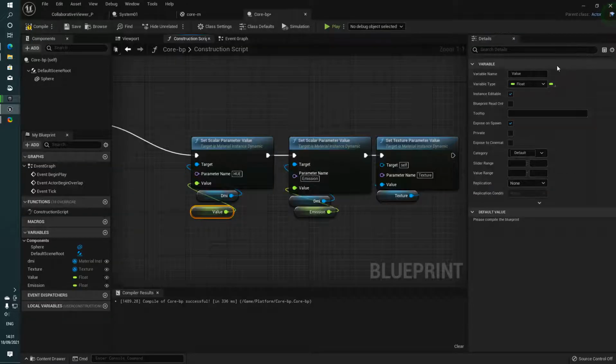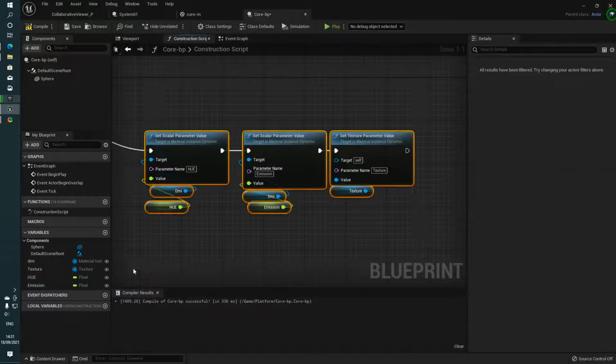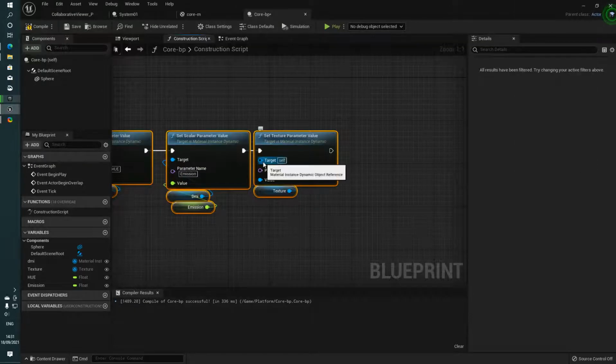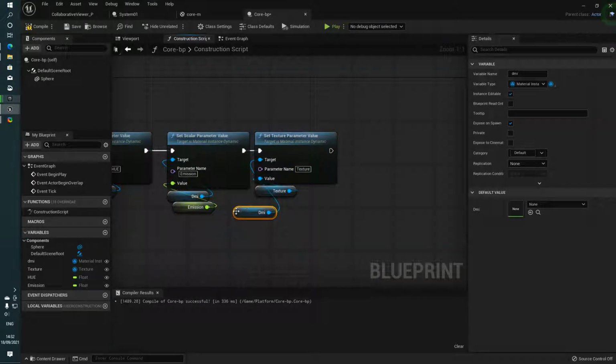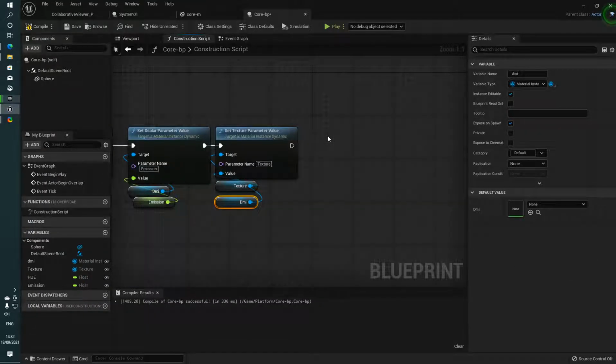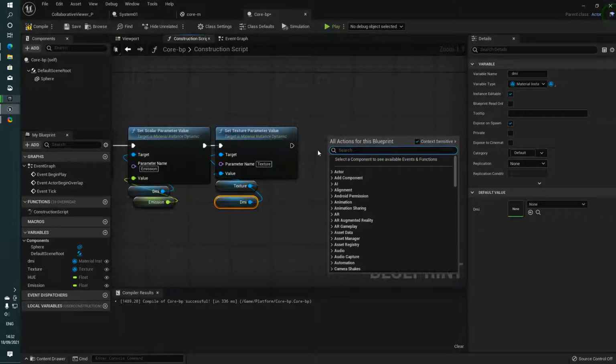Next, call it a float, Hue. We can use the same DMI, or we can just get a fresh DMI. Get the fresh DMI. Next, before we convert it to a function, we'll probably get the.